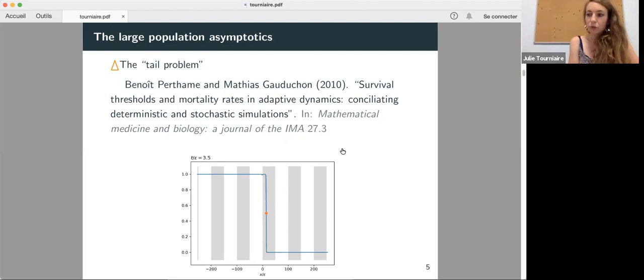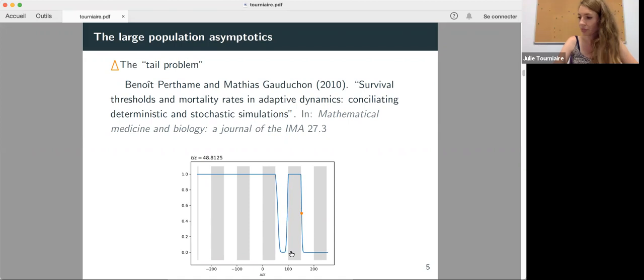And this is due to the fact that there is no extinction in Fisher-KPP equations. So even if the initial condition u0 is compactly supported, you get that the density u, solution to the FKPP equation, is positive for all time t. So it means that exponentially small populations are sent to plus infinity by diffusion.